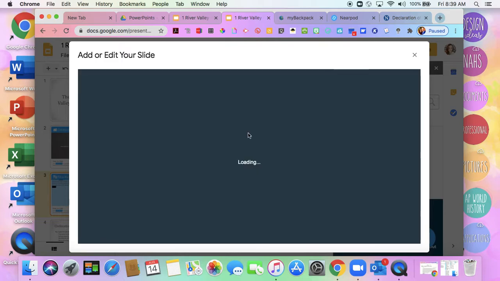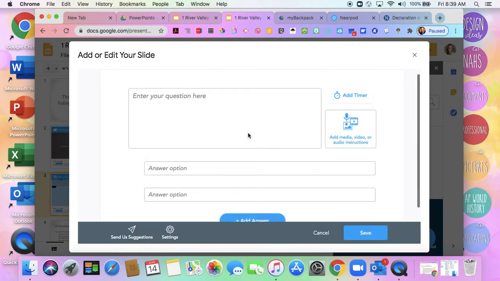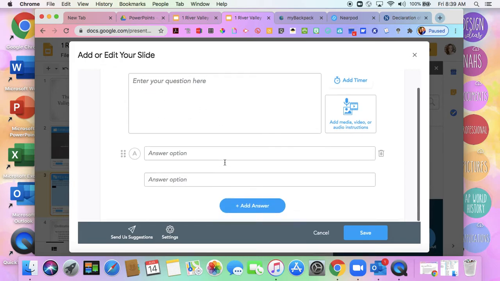Poll is pretty nice too. I like poll for before or after a lesson, just to get a baseline. How are we doing, right? So you ask a question, you can add as many answer options as you want, timer if you want, media if you want, and this can give you just a quick pulse check on how your kids are doing. And if you're doing a live session with students and you've put a timer on this, for example, the teacher view of a live session of Nearpod will let you see these answers roll in real time. So you're going to be able to use this as a real, genuine pulse check in real time with your kids, and I think that's pretty awesome.